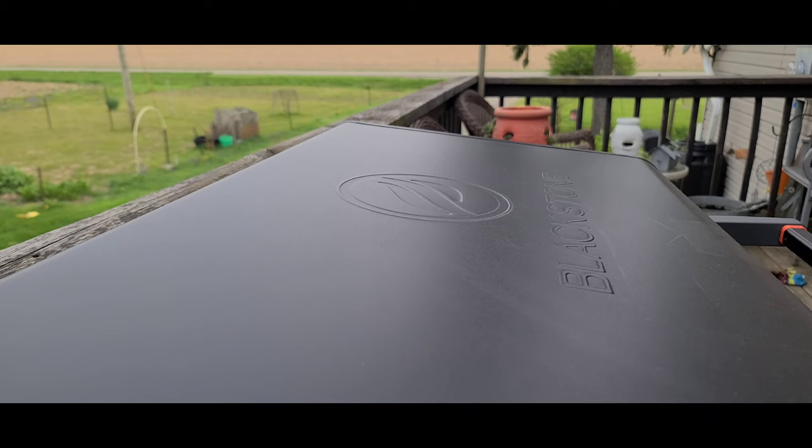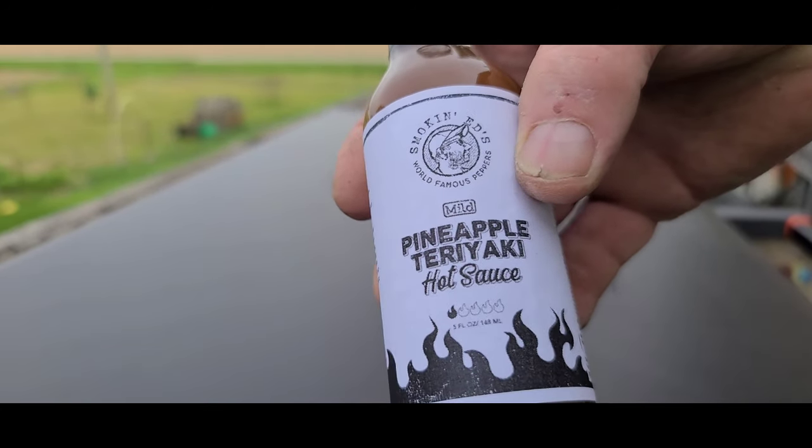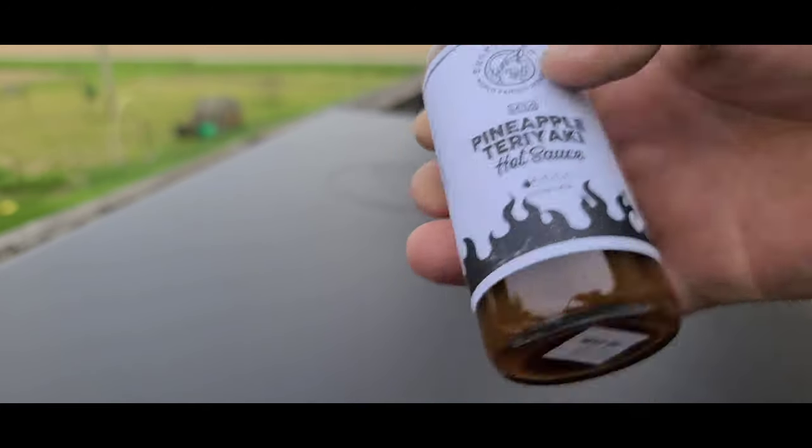So I won this on Smokin' Ed Curry's channel. He runs, owns Pucker Butt Pepper Company. And this is the pineapple teriyaki hot sauce. It's not very hot. It's at the low end of the hot sauce. Smokin' Ed's World Famous Peppers Mild Pineapple Teriyaki Hot Sauce.